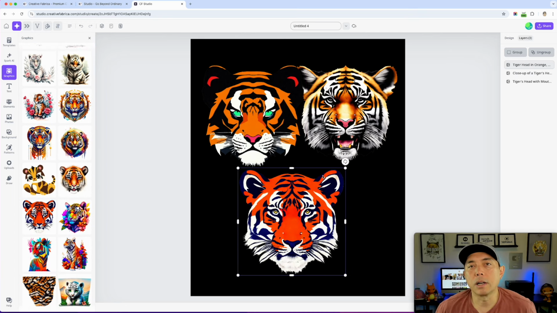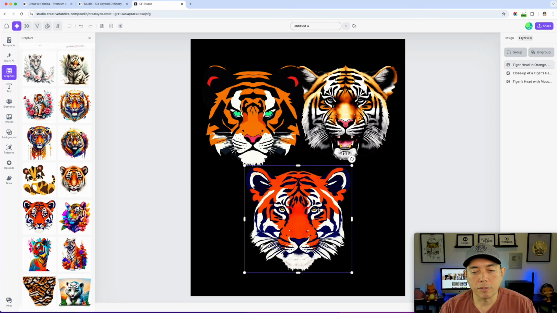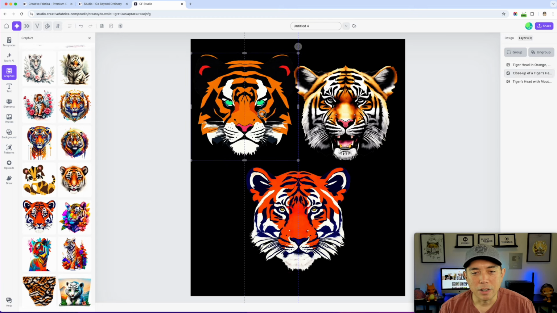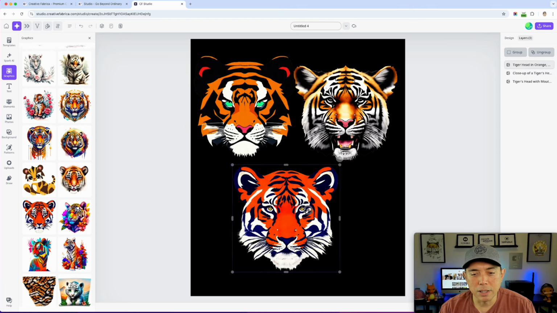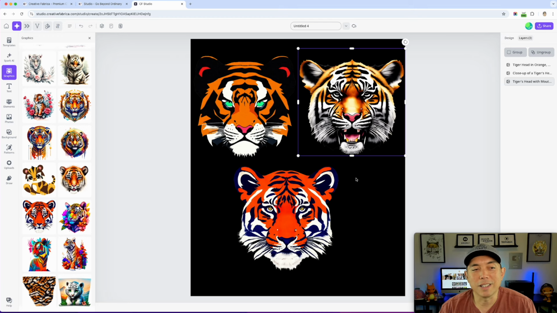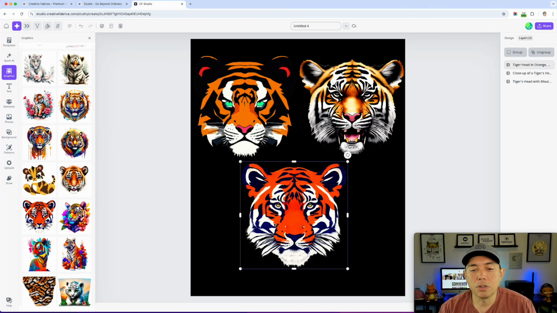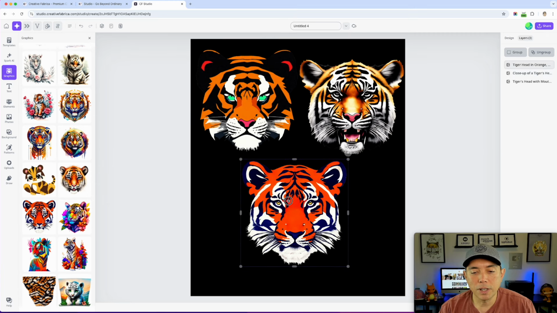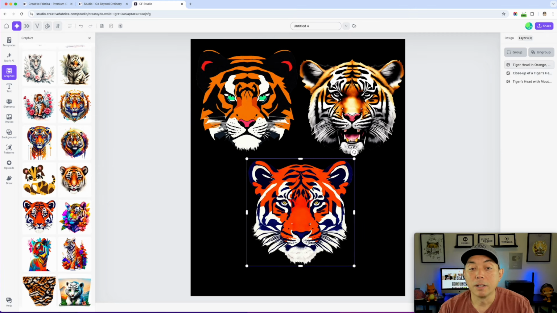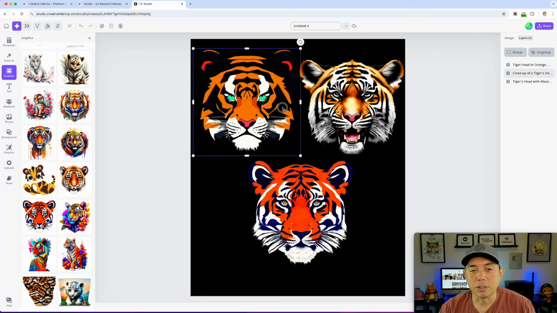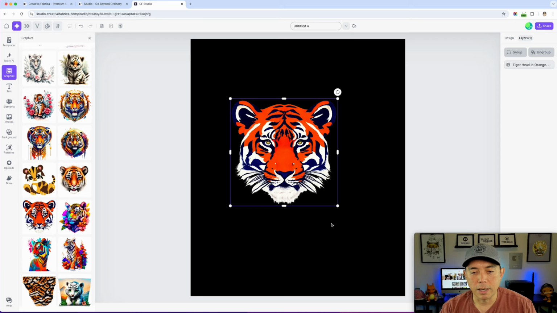So it's really important for you to pick the right graphic. You have to kind of use your designer's eye and say, would this one do better on a t-shirt than this one? They're all great tigers, and it's great that they have all of them here, but you kind of have to make the choice of which one you think would be better on the design that you're trying to sell and for the audience that you're trying to sell. So I kind of like this one, but this one feels classic to me. I like the blue on it with the orange here, kind of has that nice contrast instead of just black and black. So that's what I'm going to do. I'm going to start with this tiger here in the middle.